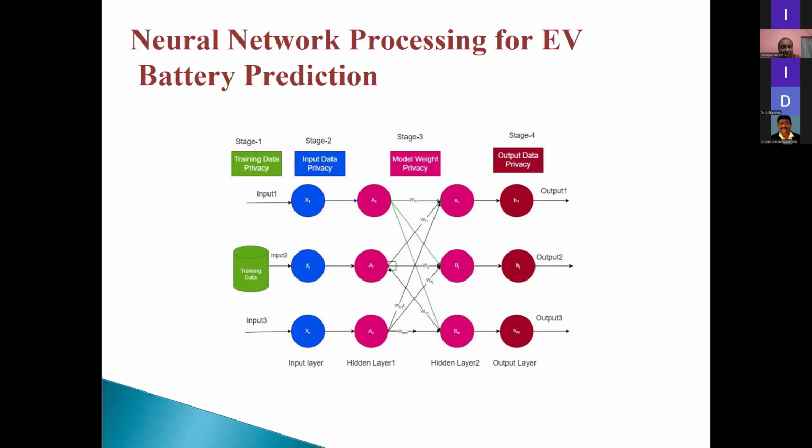After giving this encrypted data to the cloud, the cloud will build an encrypted model. That means the weights are all in encrypted form, so we provide model privacy. It should not be open. After building the model, we have to give the input. The input is also given in encrypted form so that we get the output without decrypting it. The result is also given in encrypted form so that the output is not known to other people except the client, who can only open it. So output privacy is also there.